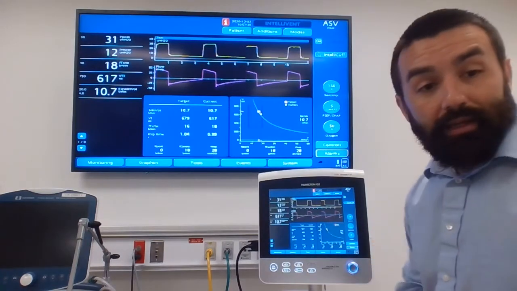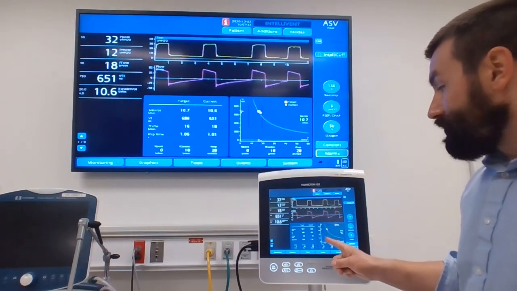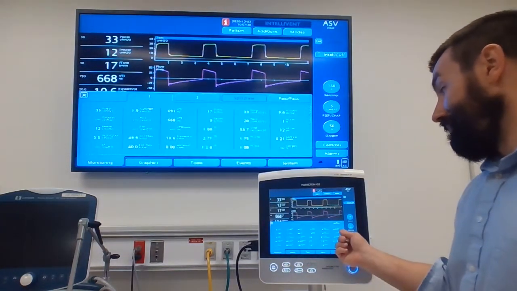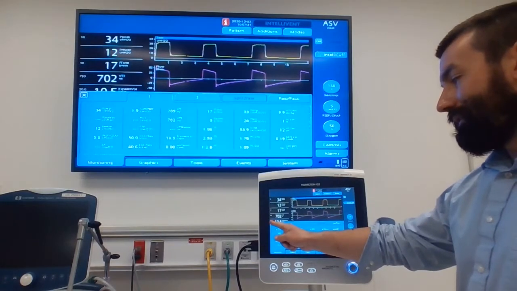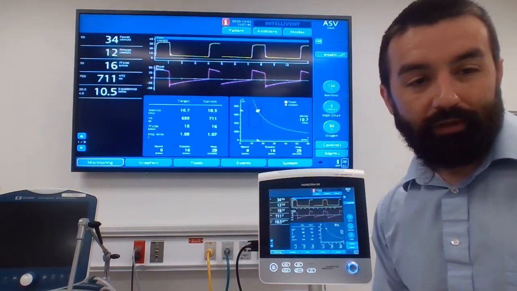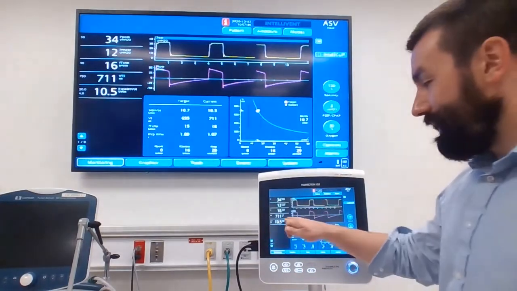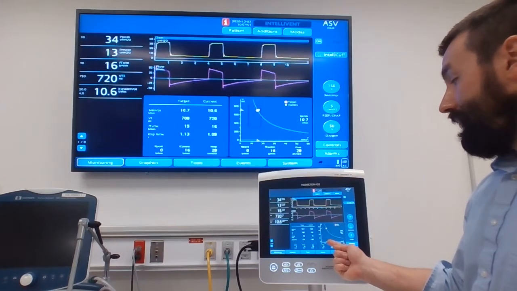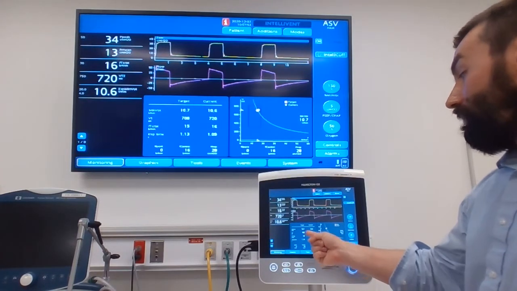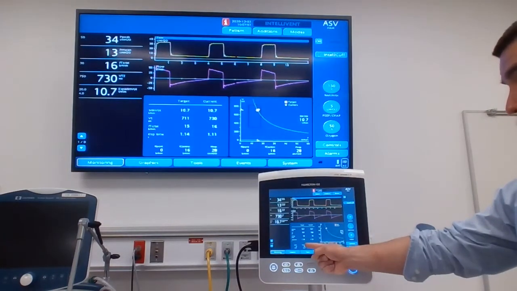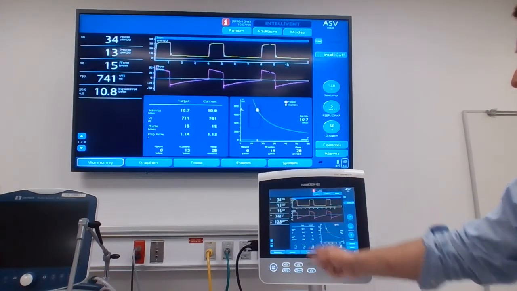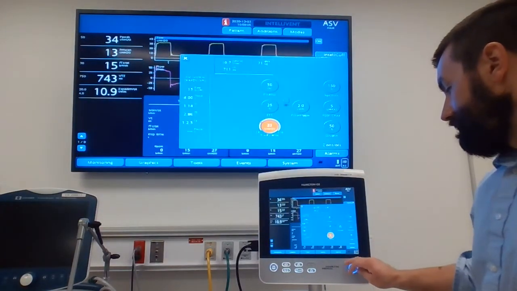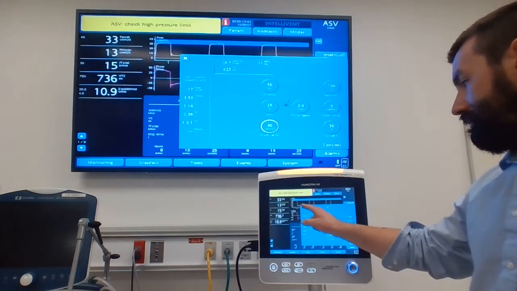So what's interesting is, look what it did. Instead of choosing the small tidal volumes, it chooses to give a little bit higher tidal volumes here, a little bit higher than what I would like. And I think there's a newer software variation that maybe targets lower settings, more lung protective. But you can see in order to achieve that particular patient's minute ventilation, it's giving me a high tidal volume with a lower rate, and we're still not having any autoPEEP or anything like that. If I didn't want to allow it to go that high, go back to 30.